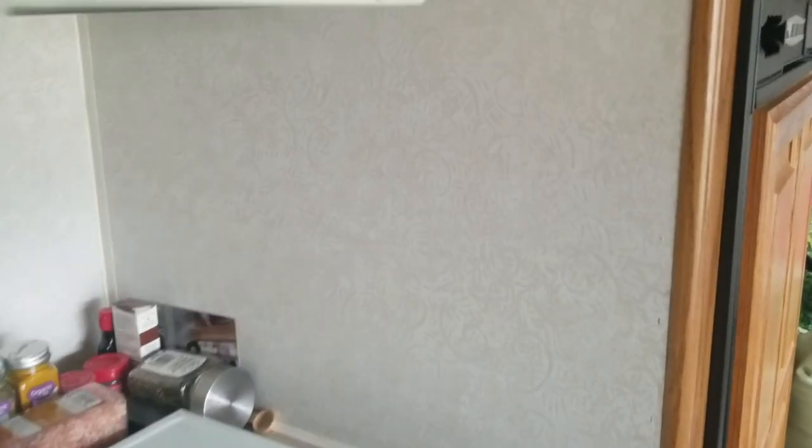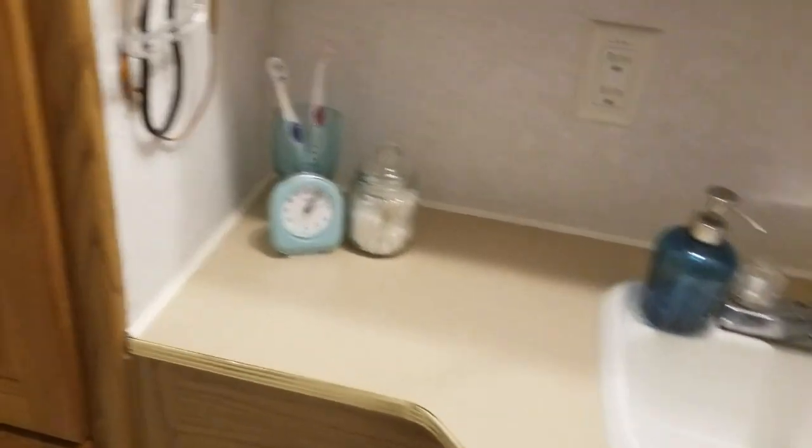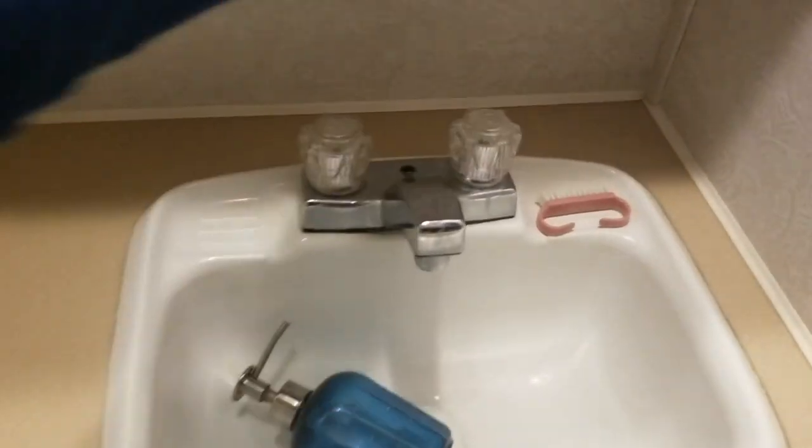I haven't got my backsplash up yet, but I do have the material to do it. In the meantime, I've been putting these TV trays up there that I really like. Now I'm just going to put these down below. A lot of stuff goes under the table, which is fine because then it's real easy to get it up again when we get back. The bathroom is really easy — the only thing I need to do is make sure everything is latched and that the medicine cabinet is latched. I just stick that in the sink and we're good to go in here.